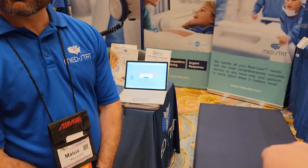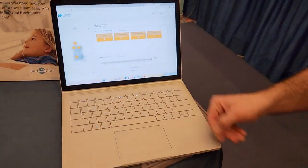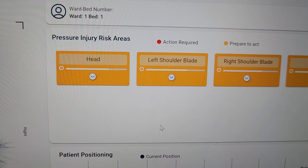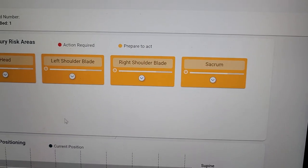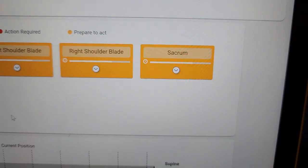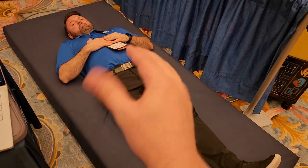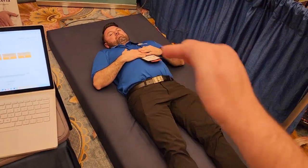Can we see what it looks like when somebody's laying on it and what the computer sees? There's a little bit of a lag with the internet, but from the recent lay-down you can see — all those are the sensors, it's a matrix. You can see the pressure points in yellow, and it tells you your risks: head, left shoulder. If there's an injury on the right shoulder blade, you prop up that side with foam to take the load off, and you can actually see when it becomes less of a risk. And right here is the sacrum. Down here we have patient positioning — nurses can come through and position the body a certain way to eliminate bed sores, and it has a timer that tells them when they should reposition the patient.